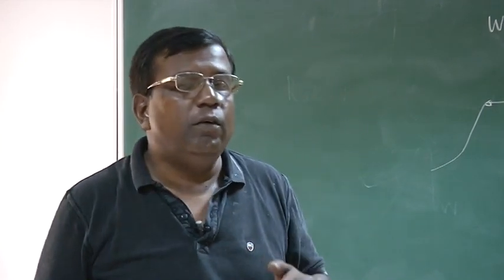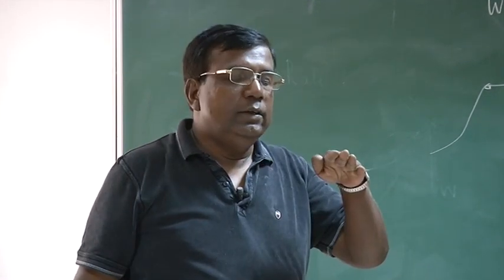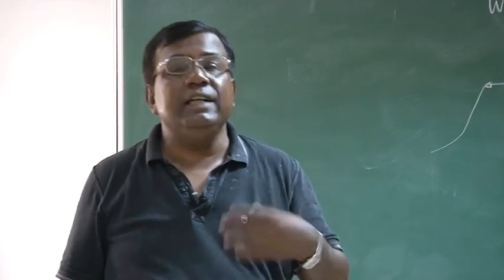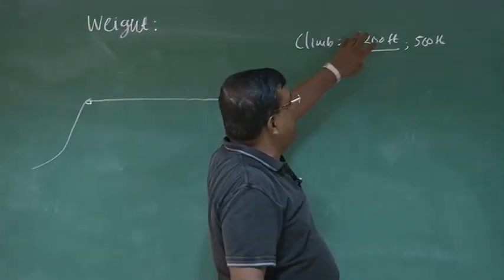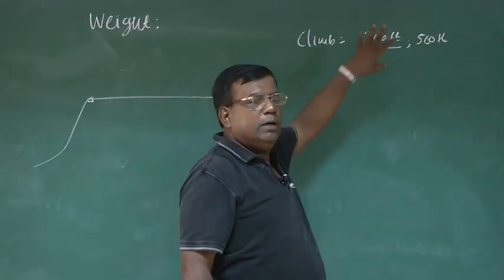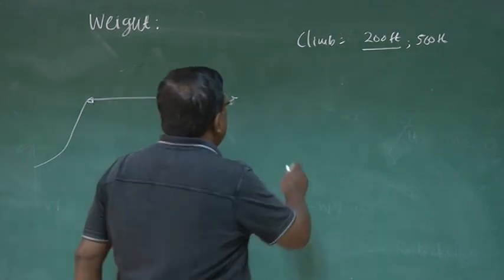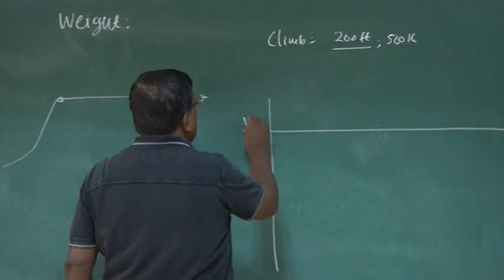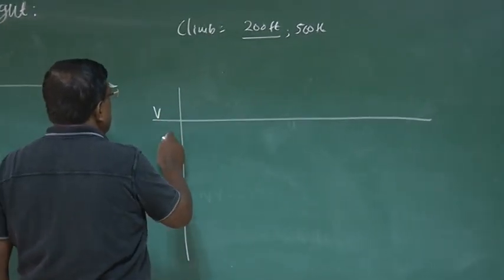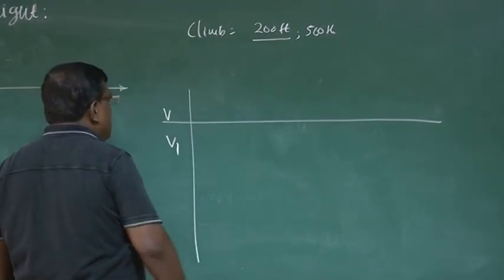Why am I saying 200 feet, then 500 feet? Because I don't want to change the altitude so much that there is a large change in the density. Okay? So it is better if I try to manage my experiment within 200 feet. It's a good number. So now you have an agreement with the pilot, and this is the V. So you start climbing.